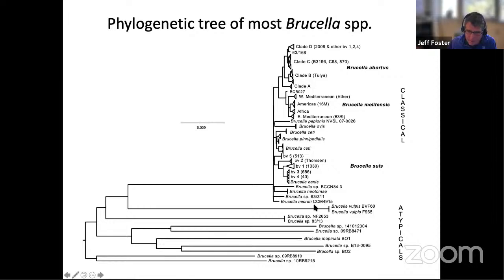And so basically we're finding all sorts of other Brucellas out there. And the more we look, the more we find. And almost inevitably, when we find a new Brucella, it's in this atypicals group and it's in a different host. And so a lot of these are in wildlife that are out there. And yeah, lots of unusual and unknown diversity. The more we look, the more we find.